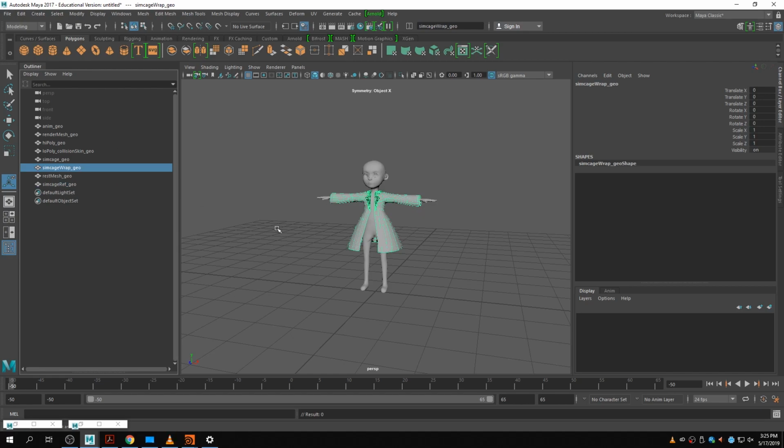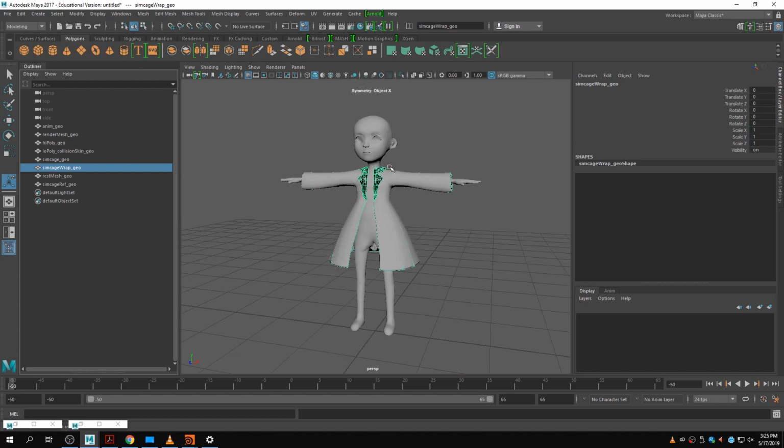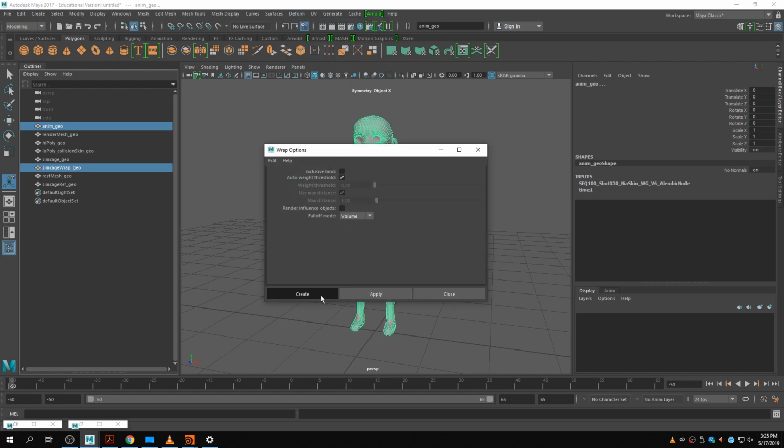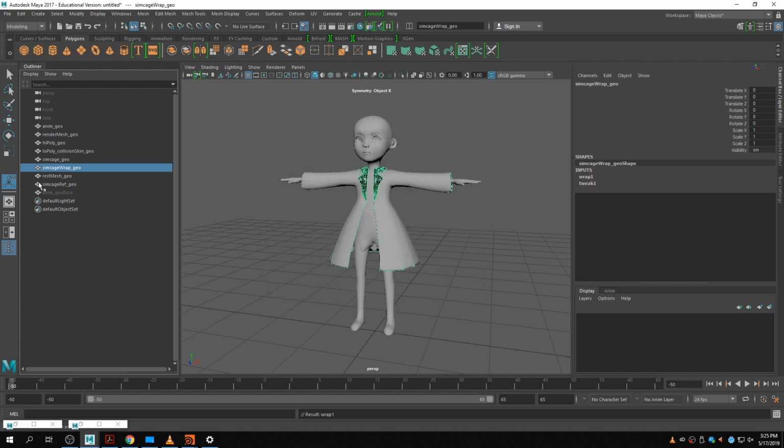So we'll take your wrap geo, and we will wrap it to the animation: Deform, Wrap, Create. Then we will take your wrap geo and cache it out as an Alembic.